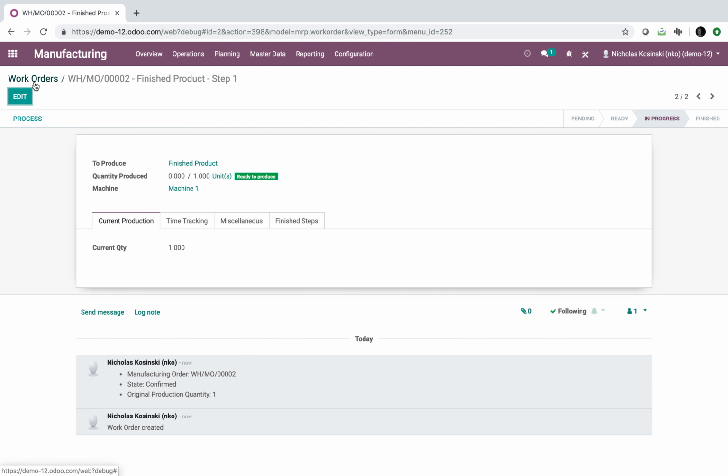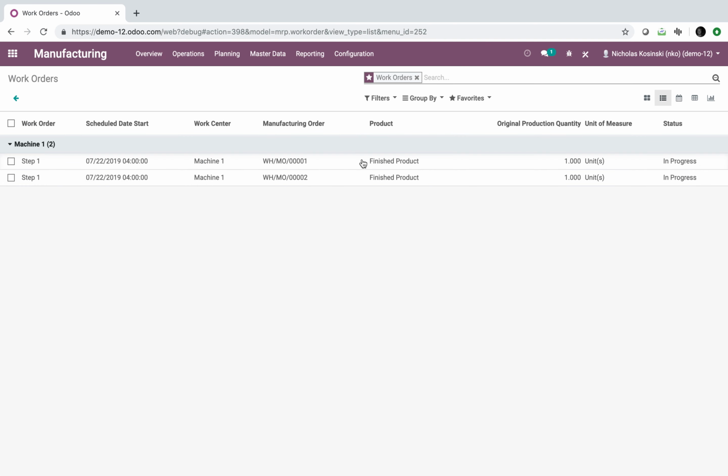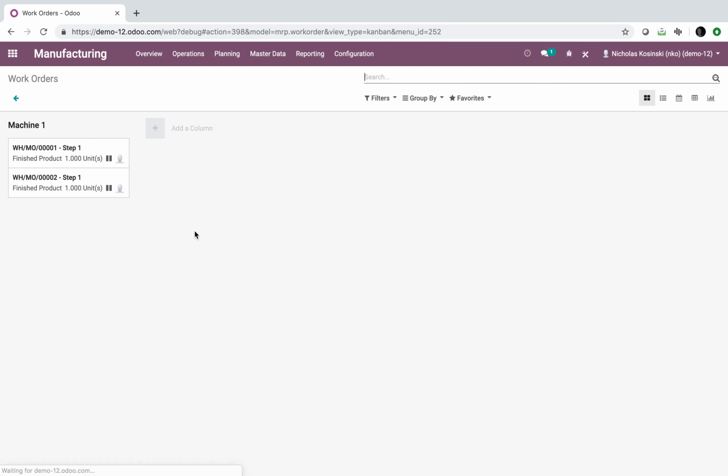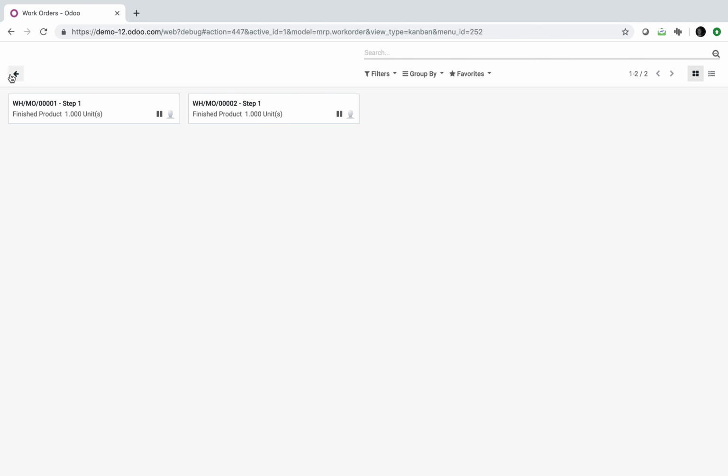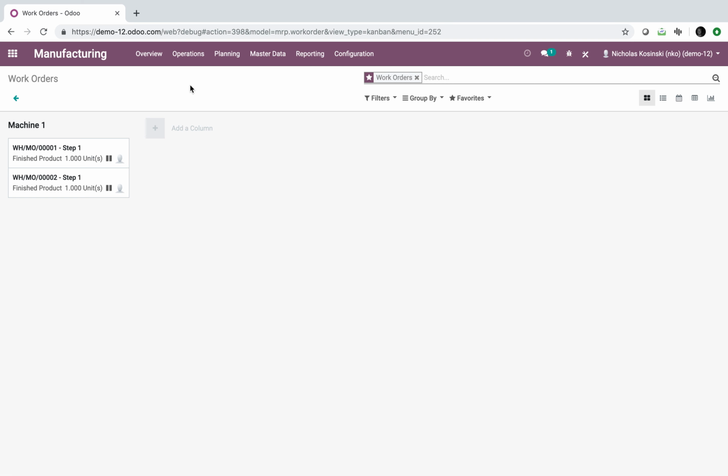So obviously, in order to have the drag and drop view enabled, you'd want to see all your machines laid out, and you'd want to be able to drag and drop across those machines. That's all going to be part of the setup to have all your machines laid out here. And if you want to have it in this view, it is also something that we could look at if you wanted to see the machine up here as well. This is more admin, but you can add machines here. If you wanted to add a machine, you technically could, but you may want to remove this in an actual production environment.